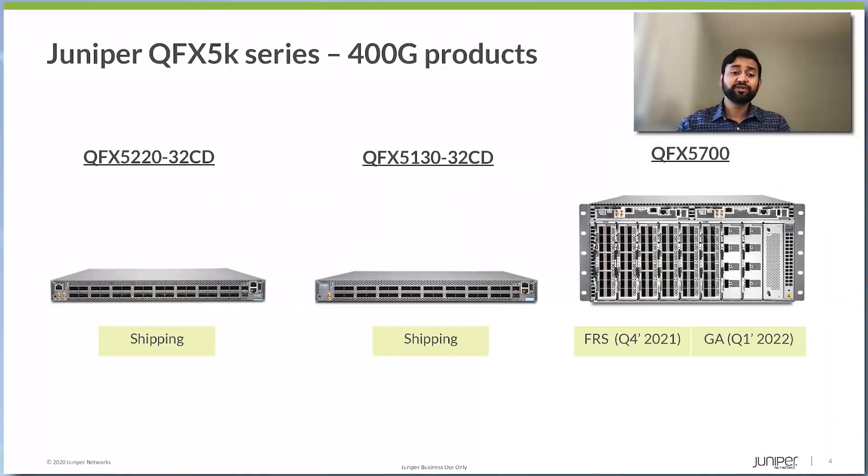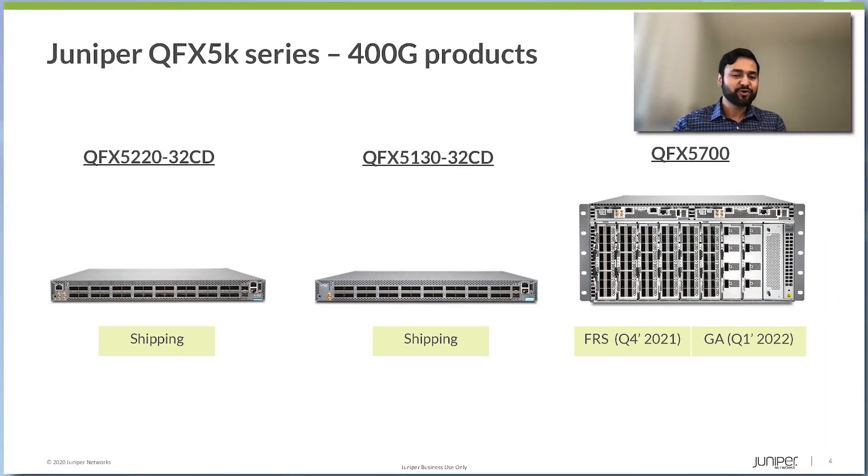Sure. We have a robust portfolio in the QFX product line. The first one to highlight is the QFX 5020 product line, which is optimized for fast switching. We also have the QFX 5130 product line, which is optimized to host a rich feature set to support the applications we just talked about. I also want to highlight the newest member of the QFX family, the QFX 5700 product line. What's unique to this platform is that it is the first single-PFE vertical-slot QFX chassis that supports speeds from 10GbE all the way up to 400GbE with a unidirectional throughput of 12.8 Tbps. This platform is also optimized to host a number of fabric options, especially EVPN and VXLAN, as well as storage and timing features, which are seeing growing adoption.